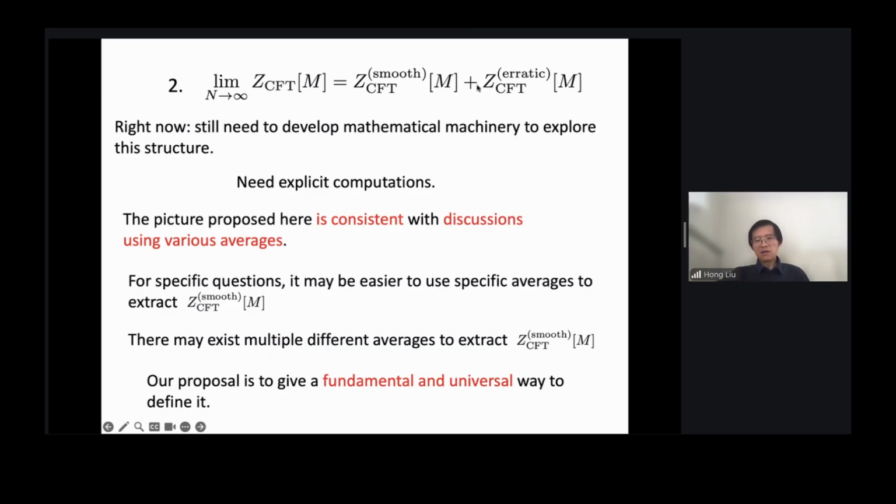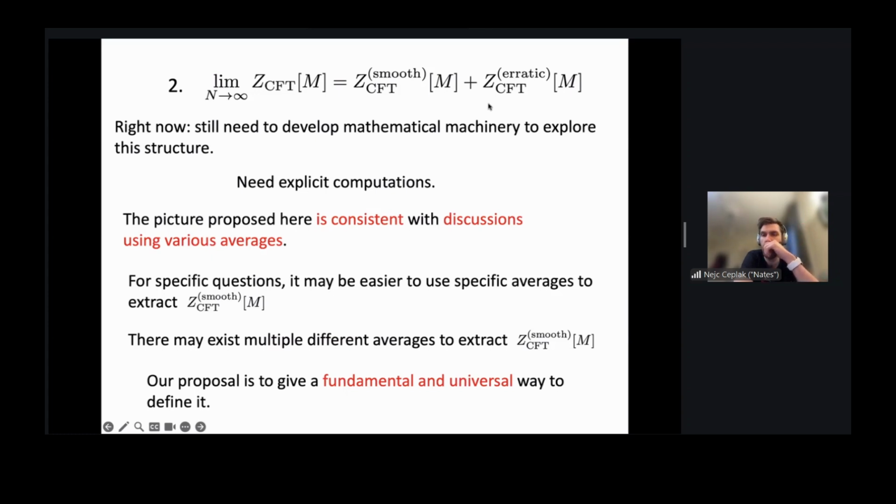Say, for example, another analog I have in mind is that in quantum field theory, when we do renormalization, we separate the finite quantities and the divergent quantities. That separation is physically and mathematically meaningful, but it is not unique, and it depends on how you define your finite part. So this is a little bit similar to that. I can imagine there's some ambiguity. You can define the smooth part, and you can group some erratic thing into the smooth part, etc. There might be some kind of reshuffling between the two, similar to the renormalization group structure we see in renormalization. But right now, I don't know. I'm just offering a logical possibility.